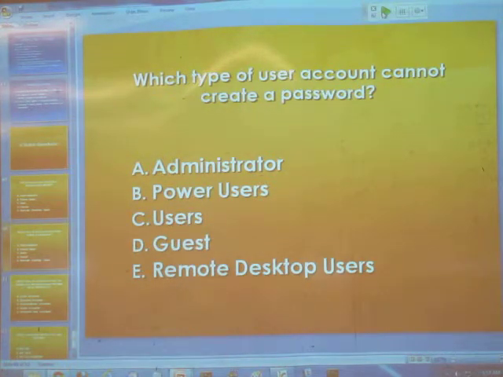All right. What type of user account cannot create a password? Oh, and that is the guest account. You don't want one guest blocking out other guests.